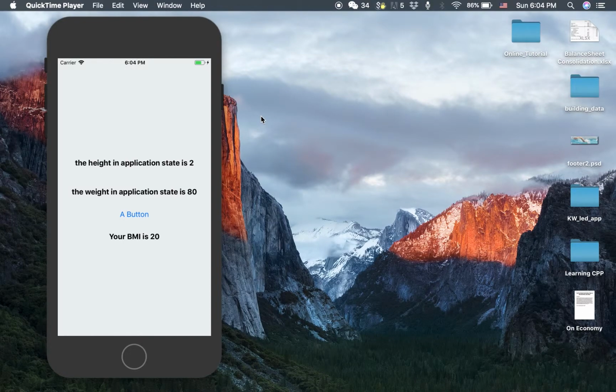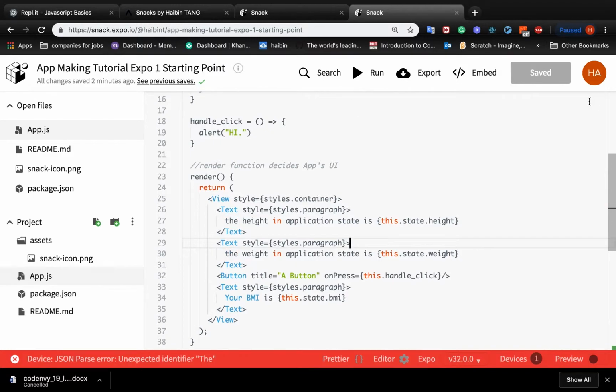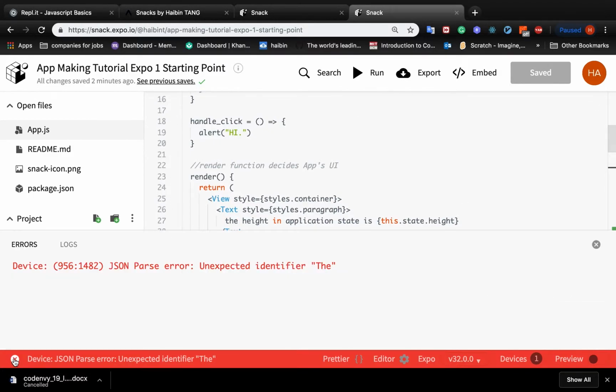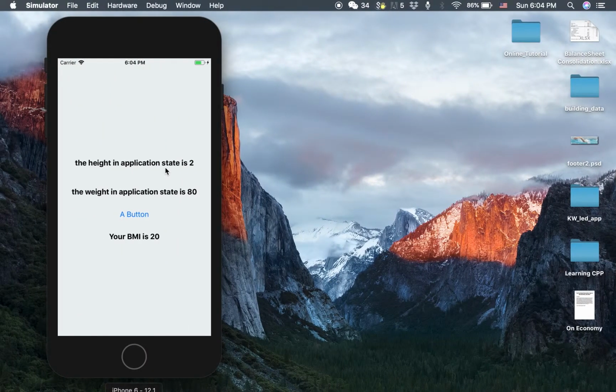And up to this point, what do we have now? Let me close this. That should be alright. Up until this point, we have two displays that keep track of the application state, basically a variable in our application that is going to keep changing throughout the life cycle of the application.